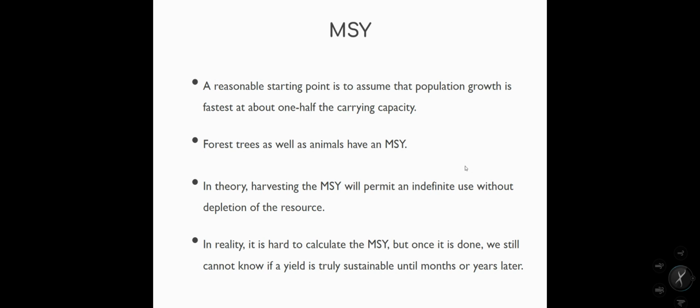But in reality, it's really hard to calculate because there are so many variables involved. There are going to be things such as weather and climate changes, human intervention, and say if we were to go in and cut out all these trees out here and then build all these little buildings, how is that going to change things? Okay, so MSY is technically very difficult to calculate. It's not as easy as it may seem in concept.